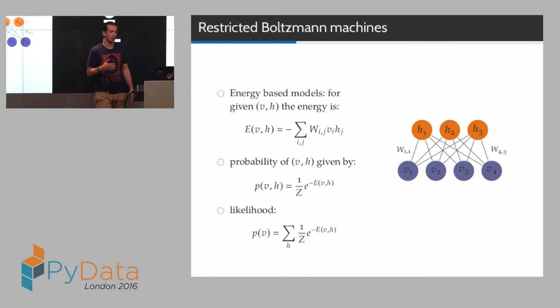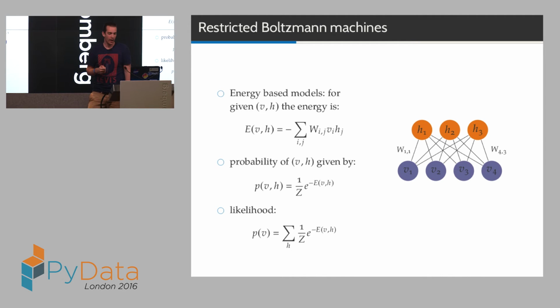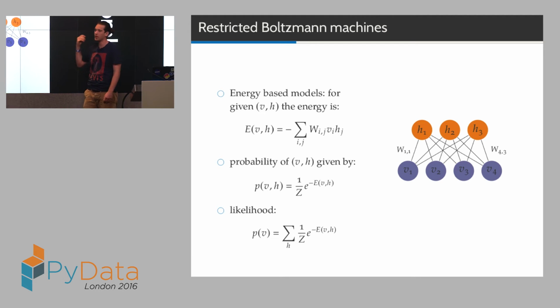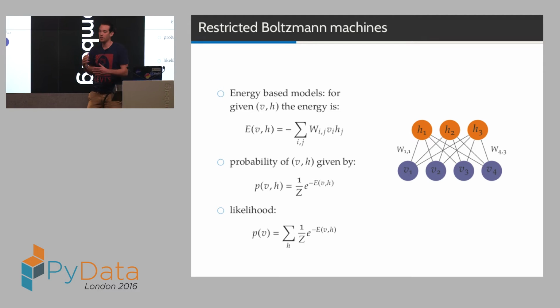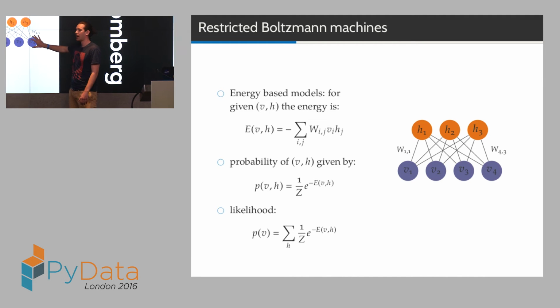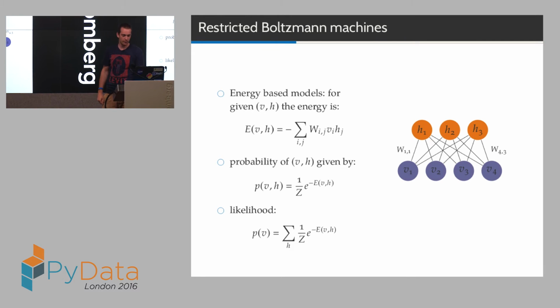And what you effectively want to do is maximize some energy function. In the context of training, we only have the visible units. So what you want to maximize is the likelihood of the visible units after you've marginalized out these hidden units, right? So you sum over all the possible hidden units, and you want to maximize the likelihood of your visible units. Now, because of the bipartite structure, you can actually calculate that likelihood analytically or up to a normalizing constant. And that's what makes training feasible.